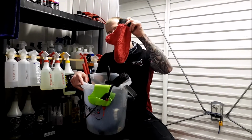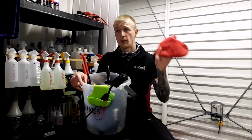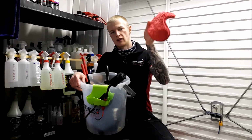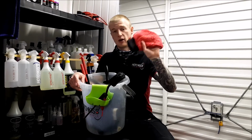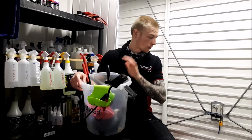Dedicated wheel mitt. Again, do not use the same mitts that you're going to use on your wheels on your paintwork. You're just going to scratch the hell out of your paintwork. So, dedicated wheel mitt. This never goes into a wash bucket, ever. Same with your wash mitts from your paint, they never go into the wheel bucket. That's that.